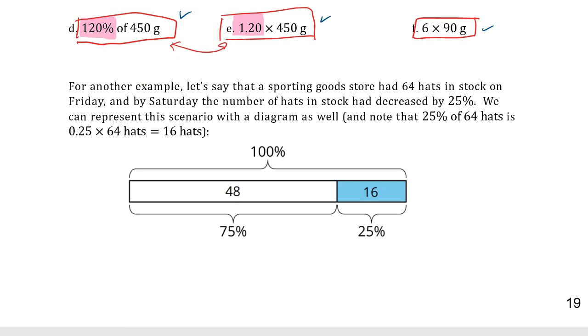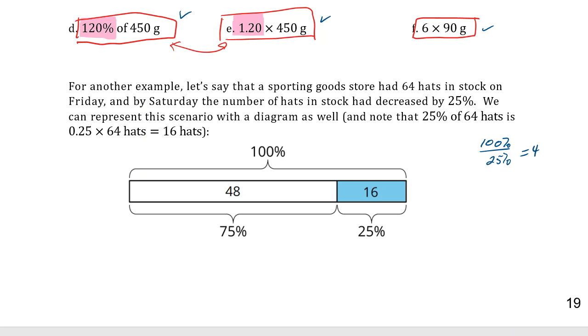Let's think about what's happening here. So where's my original total number of hats? 64. That's here and here. 48 plus 16 is 64. So there's my total hats I started with. Now 25% of 64 is in the note here. 25% of 64 hats you can get by doing 0.25 times 64, which is 16. Another way you could get that, since if you take 100% and divide it by 25%, you get 4. In other words, 4 25%s go into 100%.